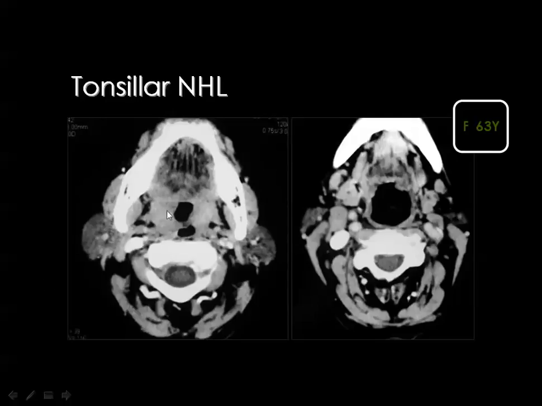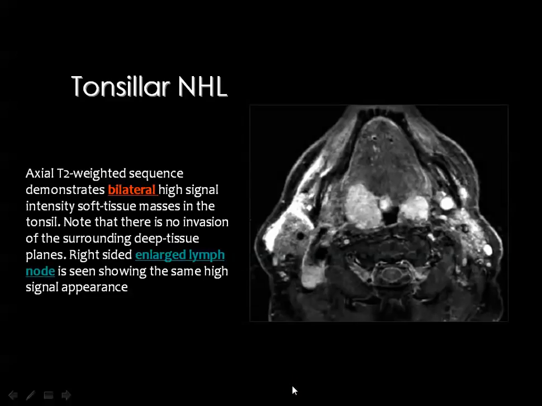Then, here you can see a mass in the region of the lateral wall of the oropharynx, and the mass is homogeneously enhanced. And if you look in the rest of the neck, you can see lymph nodes that are homogeneously enhanced. This is the submandibular salivary gland, and these are lymph nodes. Then in the presence of homogeneously enhanced nodes, these nodes are not that bulky, but you may consider the possibility of lymphoma, and this was a non-Hodgkin lymphoma. This is also a non-Hodgkin lymphoma of both tonsils, being more on the right side, associated with metastatic or lymphomatous involvement of this node posterior to the parotid gland.